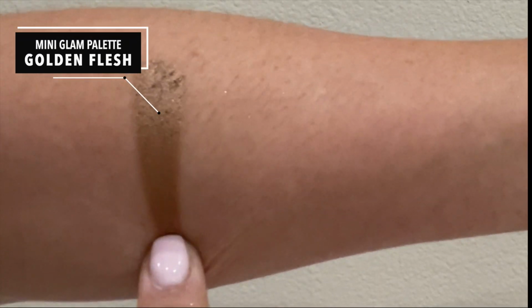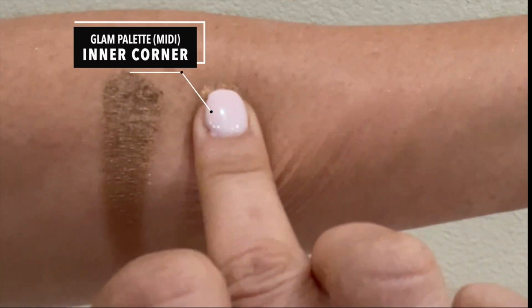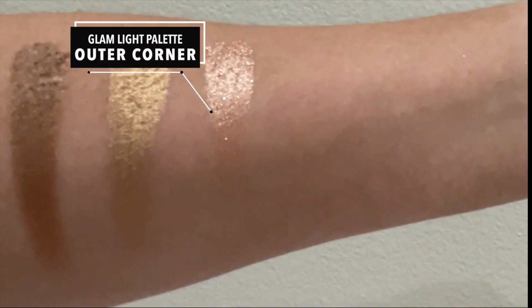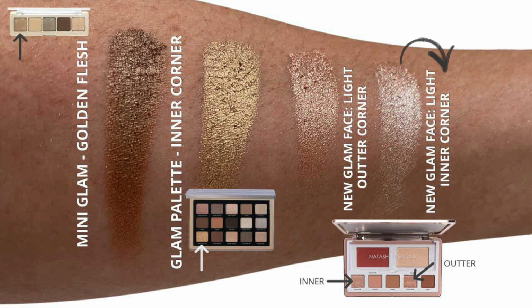What I wish she would have done is this one, I wish that was just her regular metallics. Had more depth, had more base in it, especially for an outer corner for me. I just feel like it would have pulled off better for me because it was kind of chunky. I'm just being honest, you guys. That one could have stayed, okay? I'm okay with that as like a topper, but this one I felt like should have been a metallic. Other than that, I love the palette.